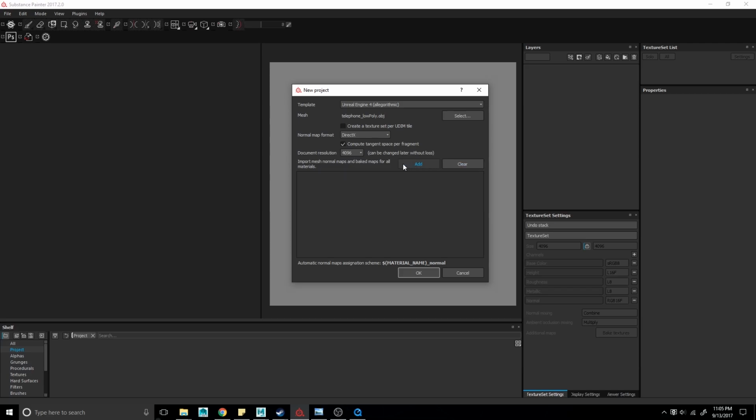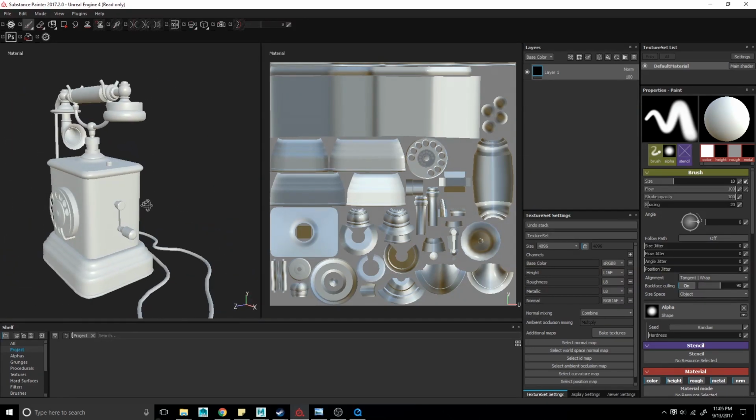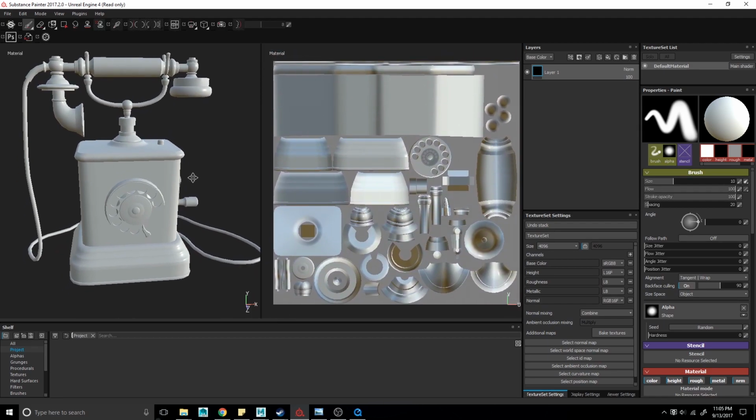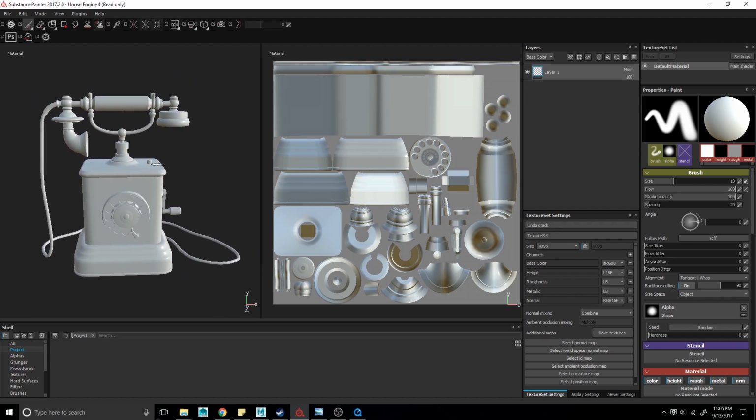This is where we would add any normal maps we'd baked from ZBrush or XNormal beforehand. We don't have any of those, so we're going to leave those blank. And here we are. To navigate in your material modes, these just use the Maya settings as default. So that's how we get around, and I'm just going to go through a real quick tour of what all these boxes are, and then we'll get to the actual texturing part.